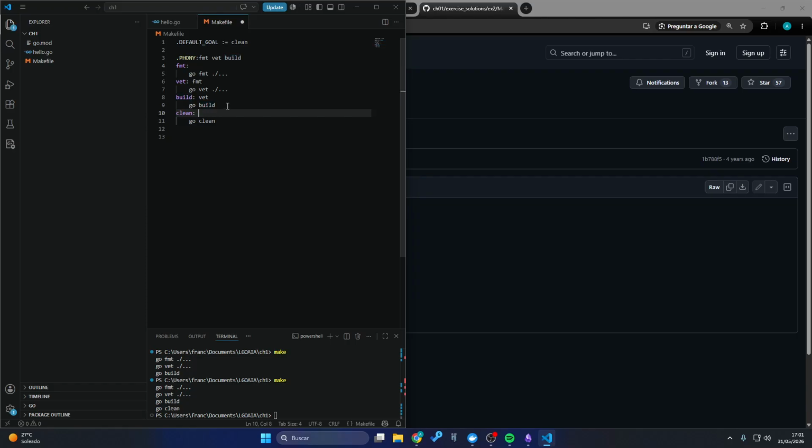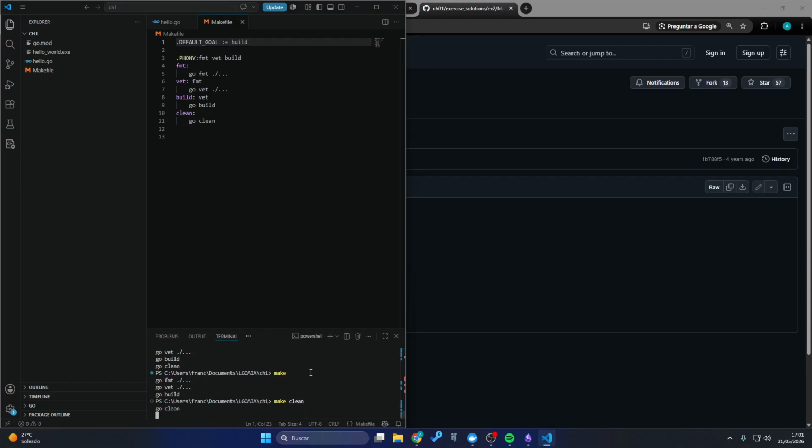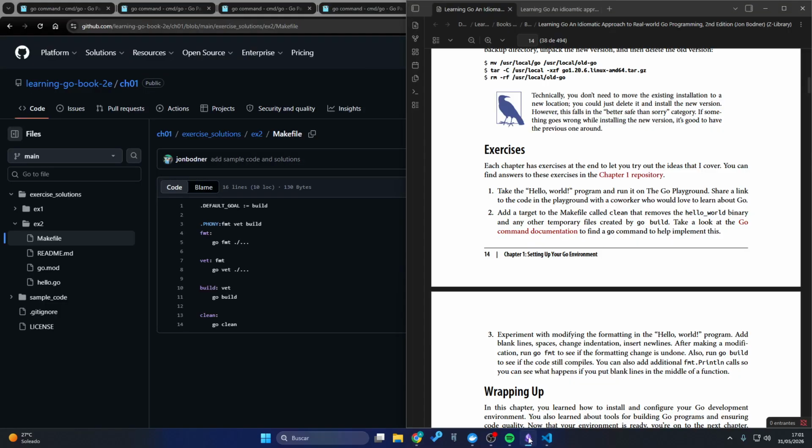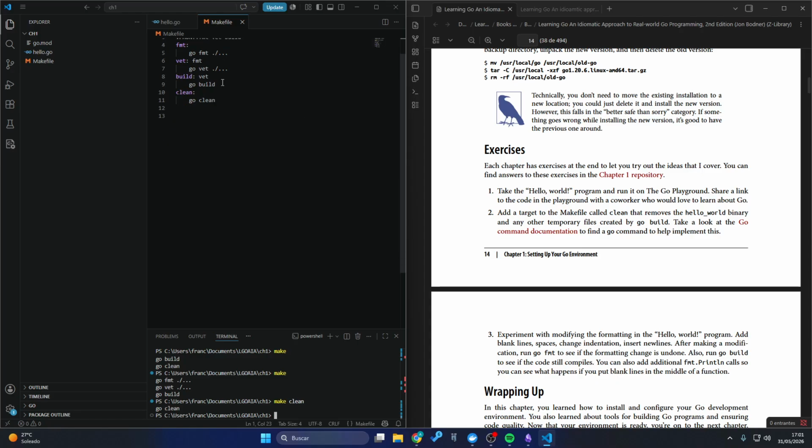Ah. Okay, so the idea here, I believe, is to just call make to build, and then if I want to clean, make clean. Okay, it's not saving me too much time, but I believe in the future it will be more useful.